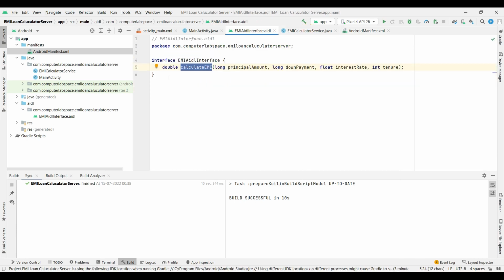And the next thing is, when we have to communicate with the service from our client application, we have to use the same AIDL interface file in our client application also, in the same package. It should be the same package with the same name, otherwise it won't work. We cannot establish the communication between these two applications. The client cannot call this service if the package is different and the name of the interface is different. So we should keep the same name under the same package. Okay, now I'll copy this interface name.